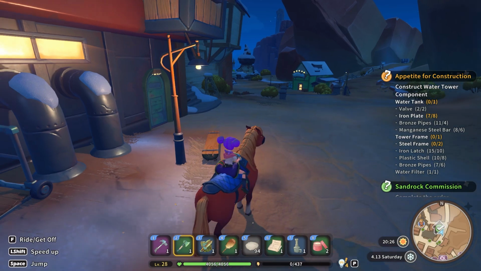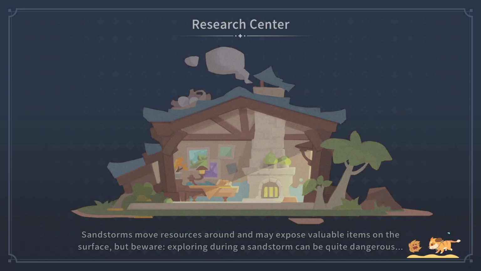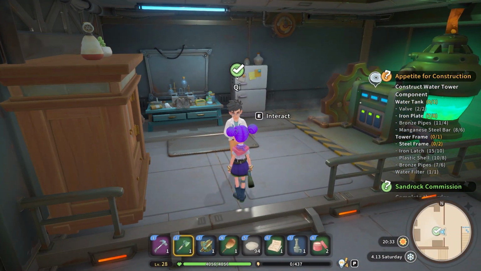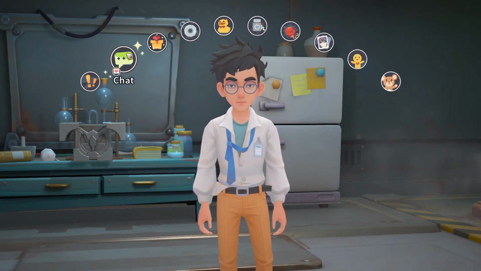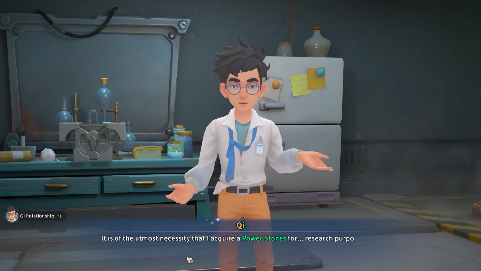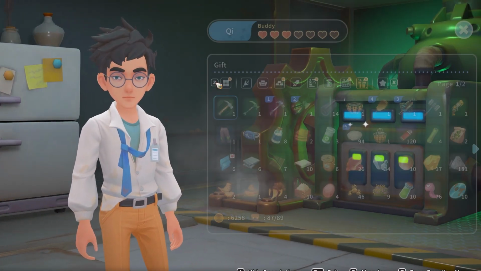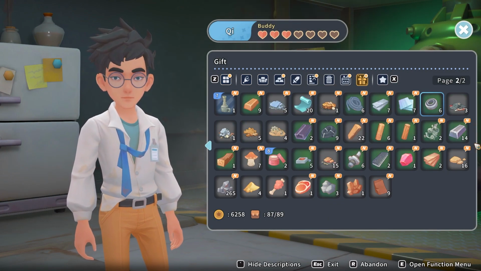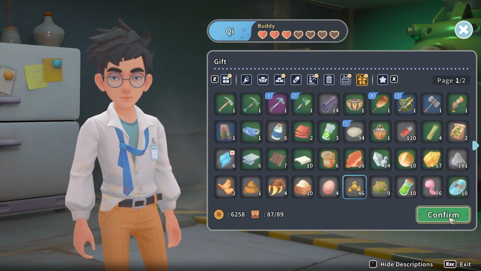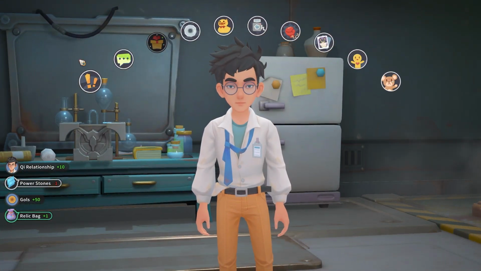All the way to here. Oh yeah, it was for Chi, wasn't it? What are we researching just now? It's the industrial generator. No, industrial furnace, isn't it? Power stones? Alright then. Can I gift you power stones? Do I have any on me? No. Yes! Actually. Sometimes having an inventory full of stuff is great.